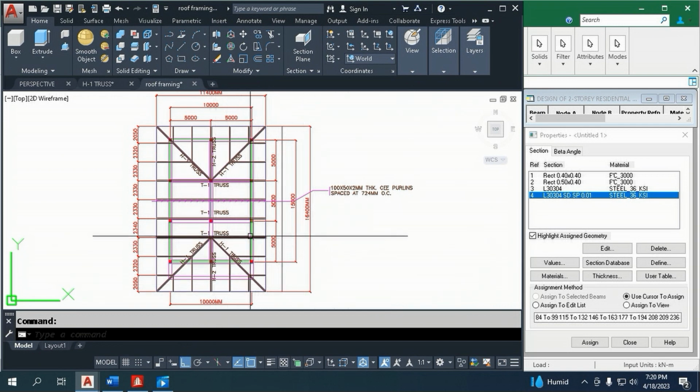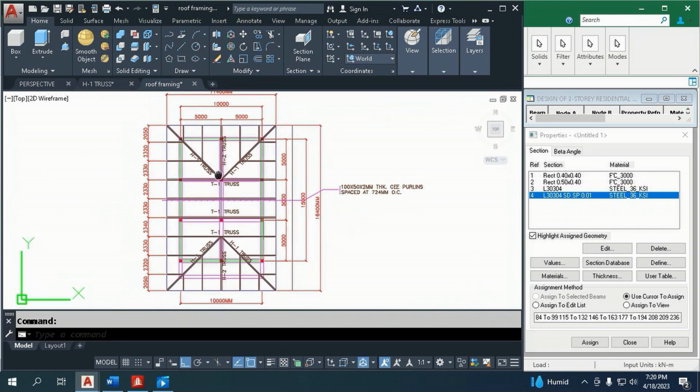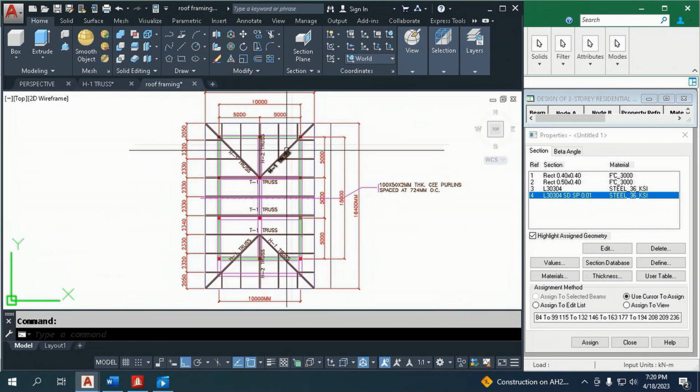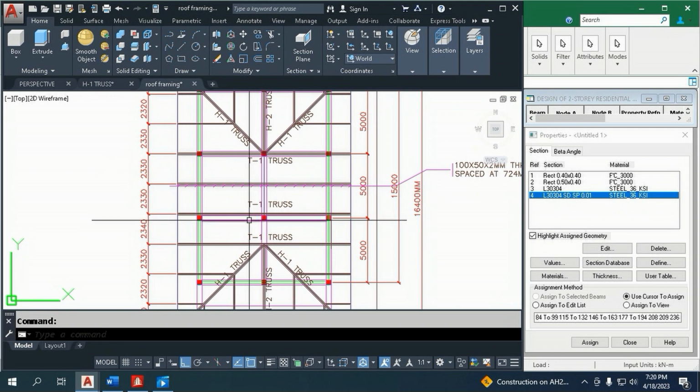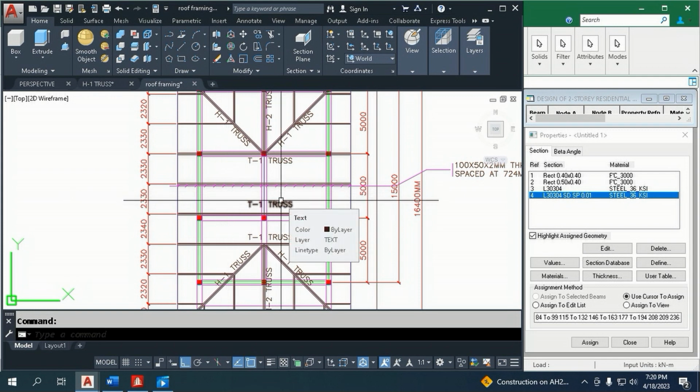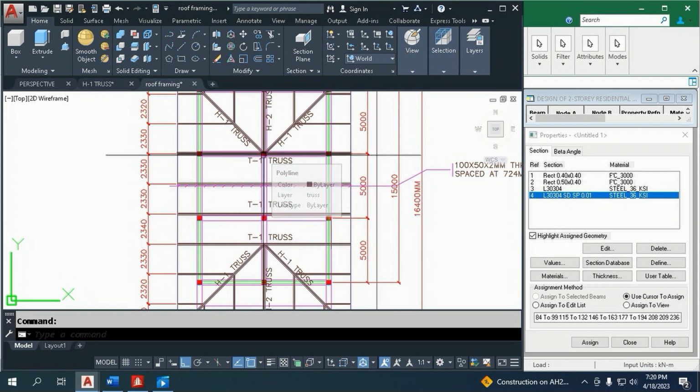To mirror this hip truss that we had just created in STAAD, from this position to this area, then to this area. First, we will create a node in this area which is 3.5 meters away from this node. Take note, the distance from this node to this node is 7 meters.